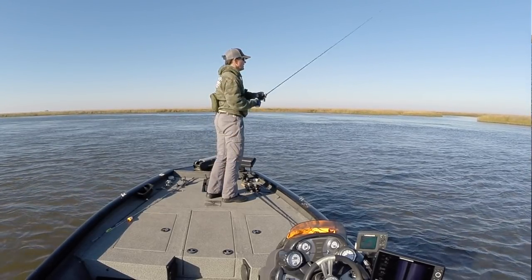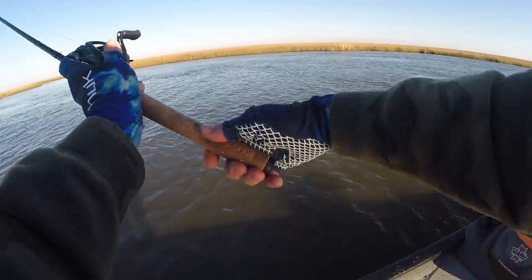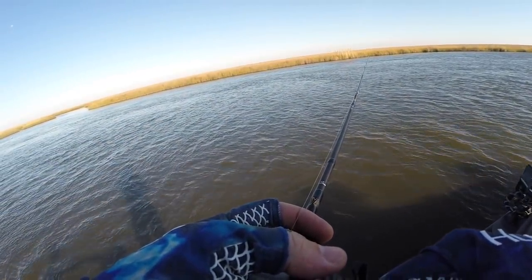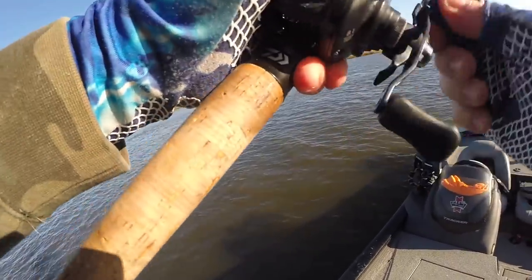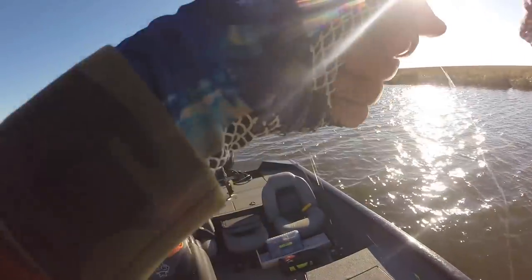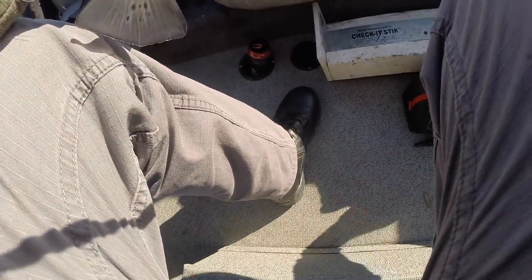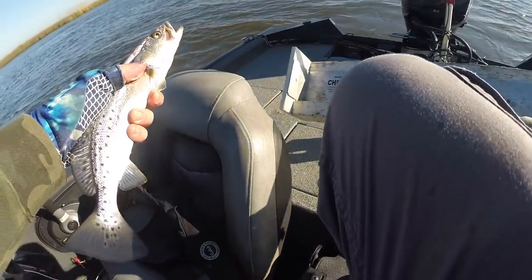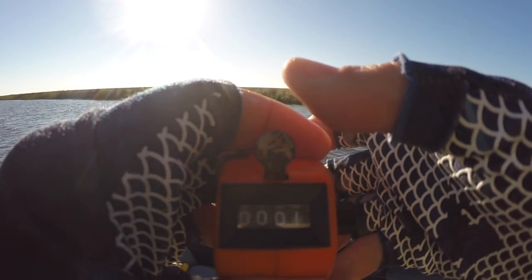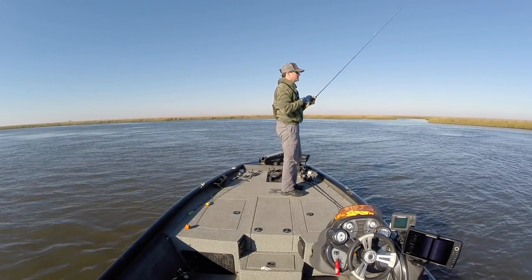Just got bit — that's the first bite of the day right there. That's the second bite of the day. There we go, baby. Coming straight to the top just like a speckled trout. It's as big as I'd like, but I'm pretty sure this is the first keeper. I brought this ruler because we can measure all the fish and be sure. He barely makes it. Skunk's out the boat. Let's do that again, and again, and again.